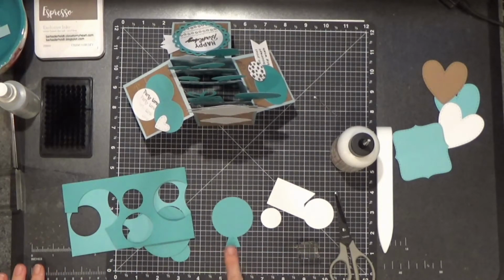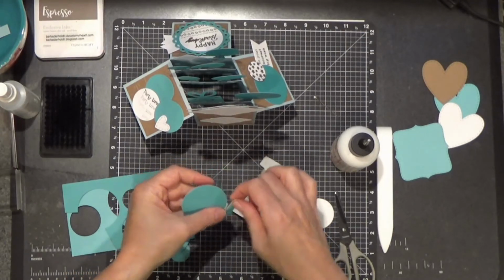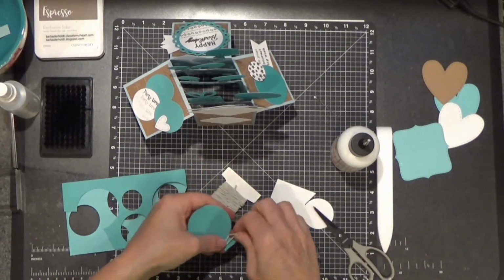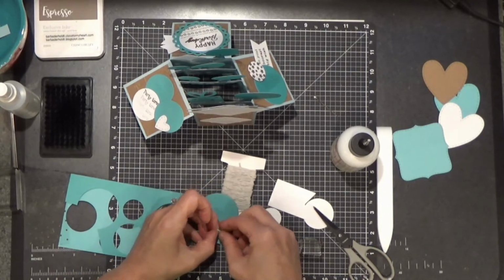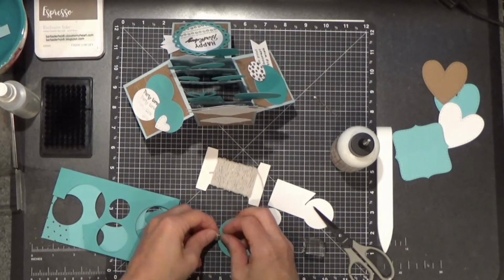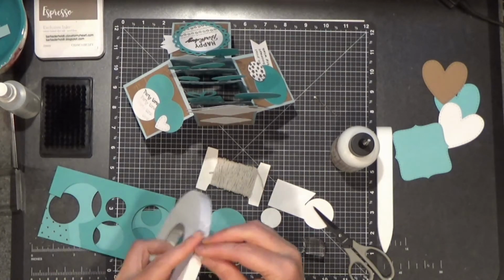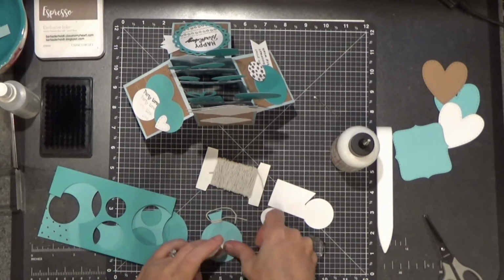And what I think I will do is find some kind of twine. Here we go. And wrap it around there. Fumbly fingers, goodness gracious. Tie it into a knot. I'm not going to try to do a bow because that would be horrible to watch me try to fumble through making a bow. I think I will pop it up. I've just got some foam tape here. I'll give it a little pop up.